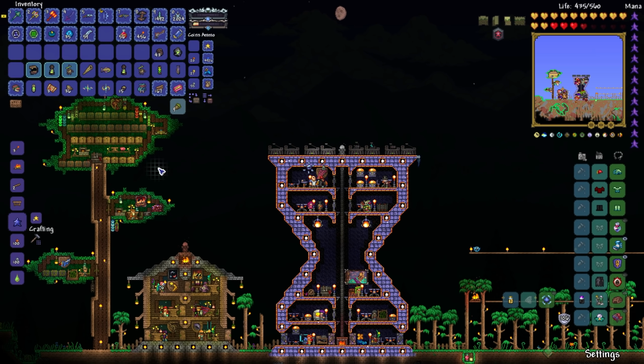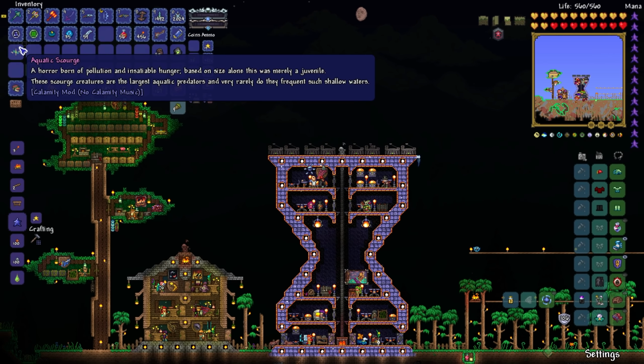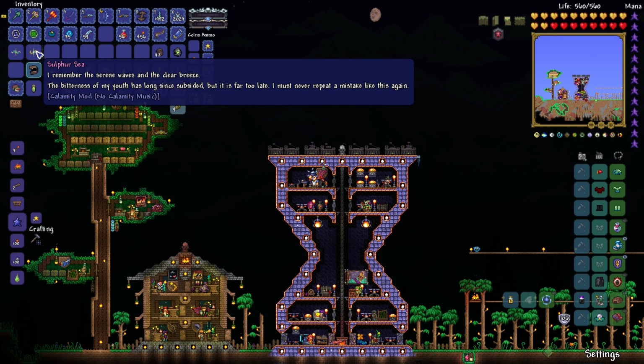Starting off with the Aquatic Scourge lore. A horror born of pollution and insatiable hunger. Based on size alone, this was merely a juvenile. These scourge creatures are the largest aquatic predators, and very rarely do they frequent such shallow waters. Oh, snappers. And then, of course, we've got the Sulphur Sea. I remember the serene waves and clear breeze. The bitterness of my youth has long since subsided, but it is far too late. I must never repeat a mistake like this again.